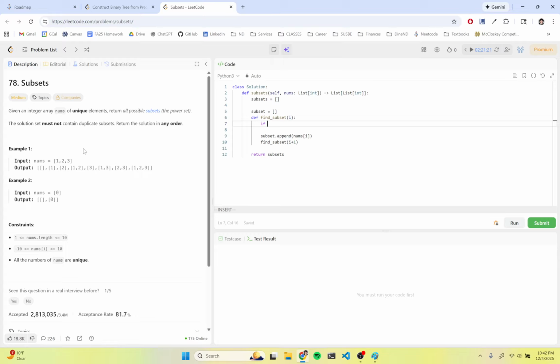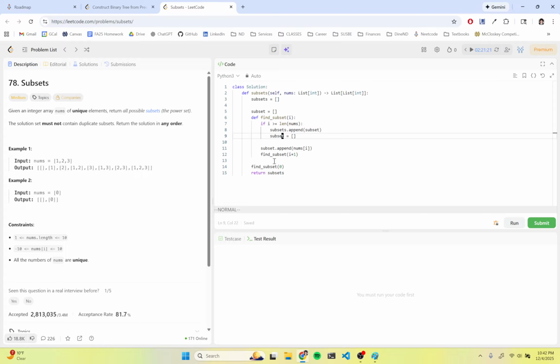Then I need a base case. What do I do with the base case? Add the subset, and then what? Clear it? Would this work? Because I would have my subset, I'd start it with nothing. And I'd go in, I would call this with 0, or would I call it with 0?